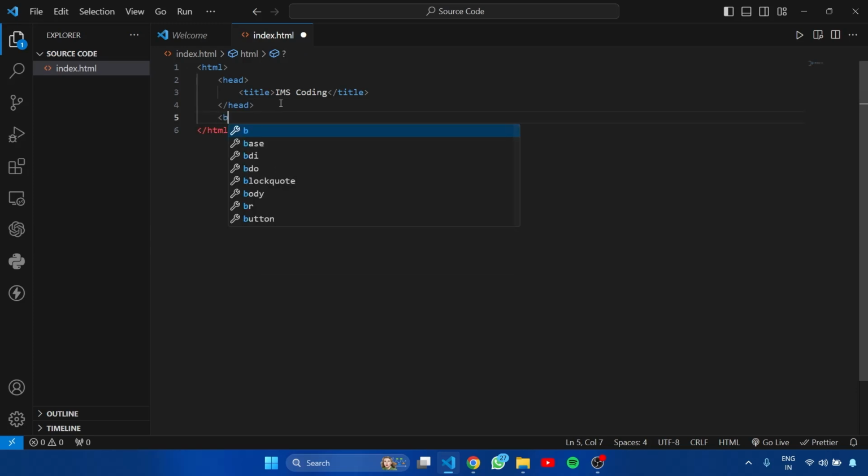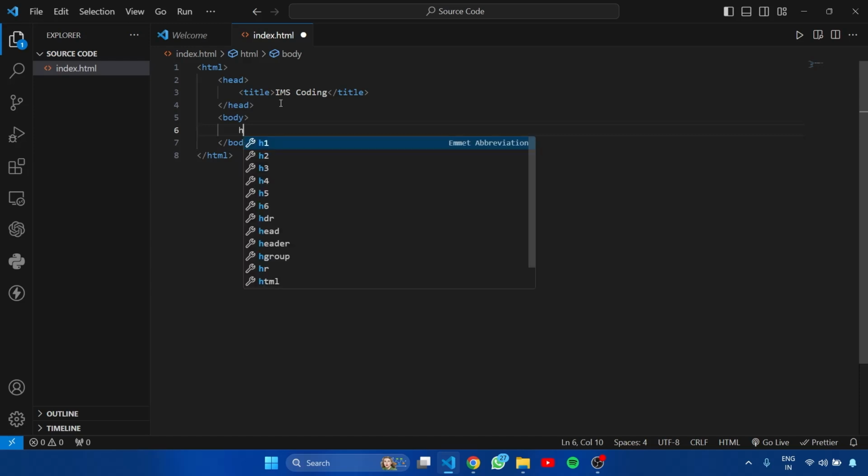And what you have seen on a web page, all that is written inside the body tag. This is a very important tag. Inside our body, I am going to create an h1 tag, which is a heading tag. And inside this heading, I am typing hello world. Now this is the basic syntax of HTML.